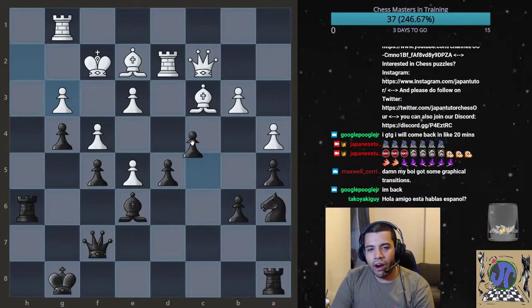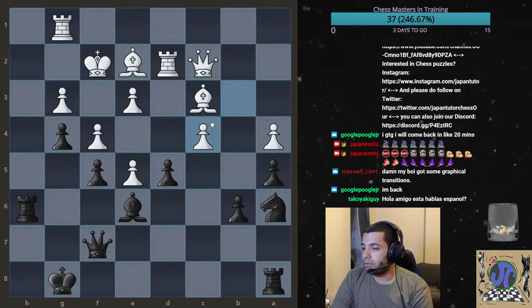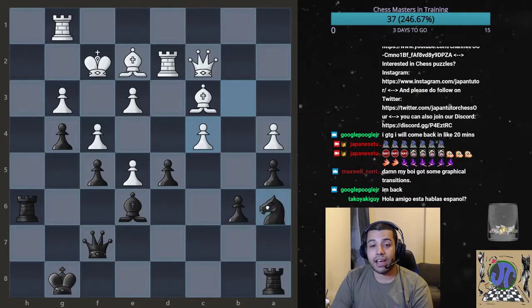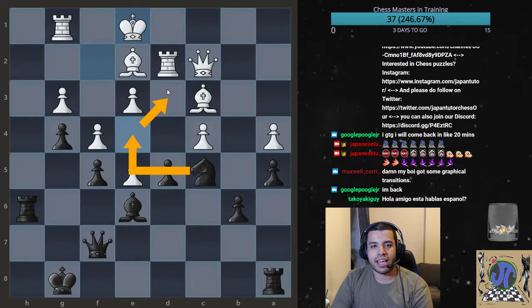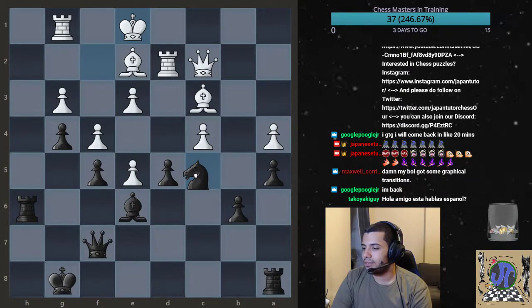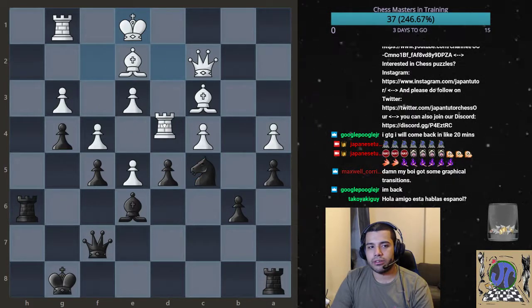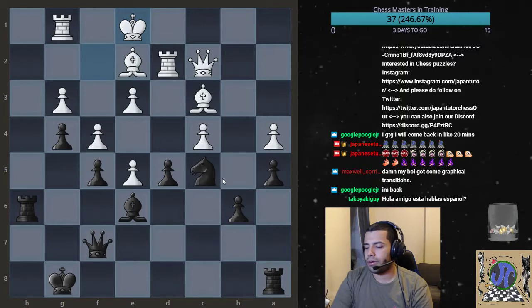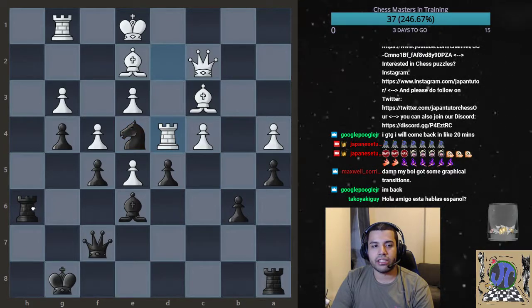All right, so c4 takes on c4. B captures on c4. Knight c5. King e1, not allowing the checks to happen, not allowing this to happen, and all that. Rook d4. Oh wait, so king e1, knight e4, rook d4, rook h2.